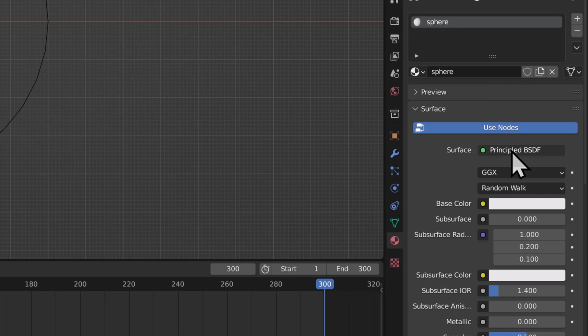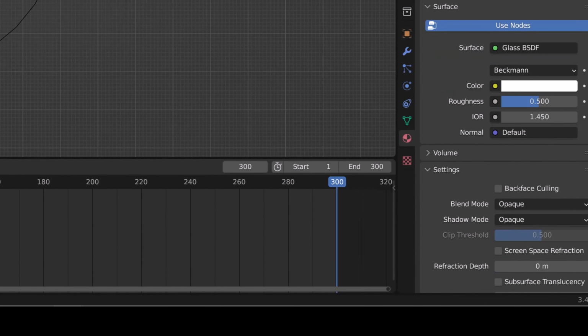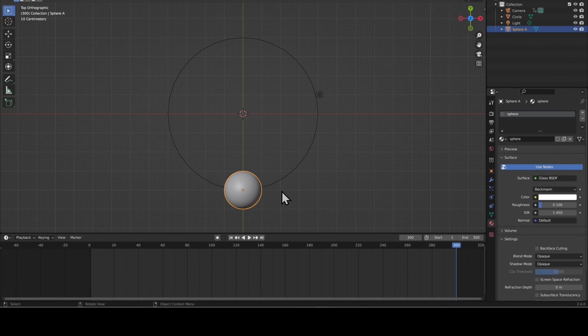Where it says Principled BSDF, click on that and go up to, don't you hate it when things are in alphabetical order? Glass. The roughness, change that to 0.1. That's going to be a glassy material now for the sphere.